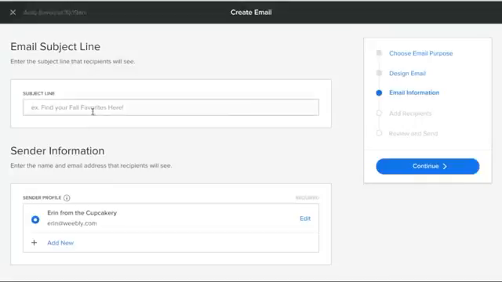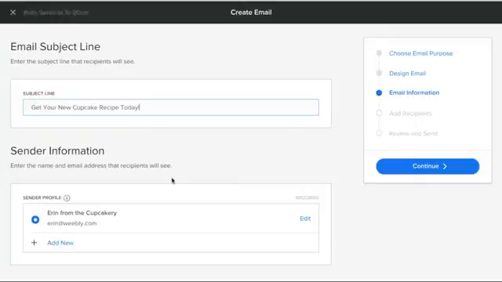Okay, why don't we go ahead and try creating a subject line for my email. So like I said, this is about a new recipe. So maybe I could say something like, get your new cupcake recipe today. So you can see I've utilized a few of the tips. I used your to make it personal. I created that sense of urgency by saying today. And I also gave them a sense of what's in the email. Okay, you want to be specific here.